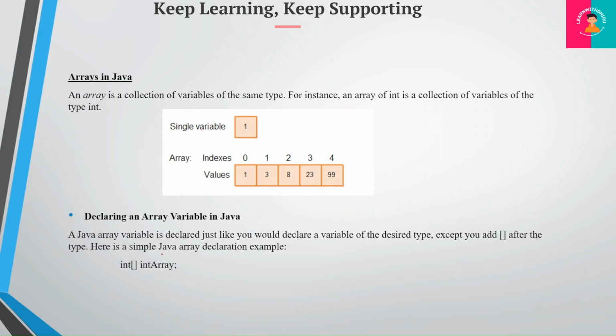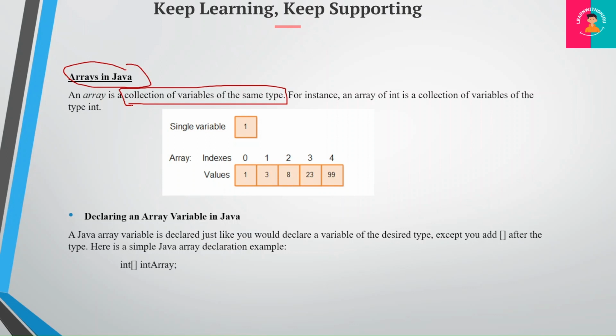Then coming to what are arrays in Java? In a very simple way, an array is a collection of homogeneous data types. An array is a collection of variables of the same type. Consider a live example. There is a class having 100 students.